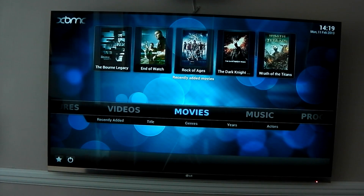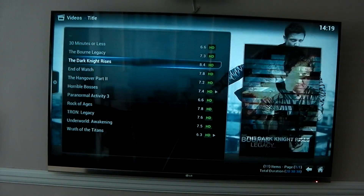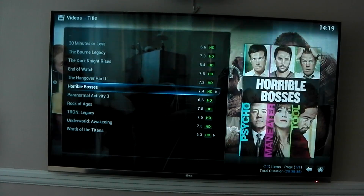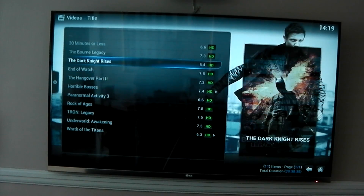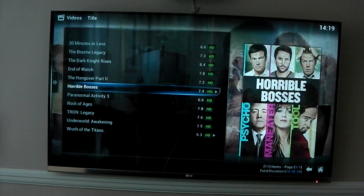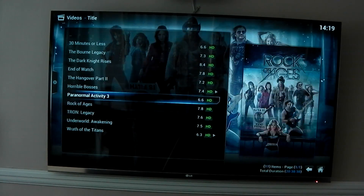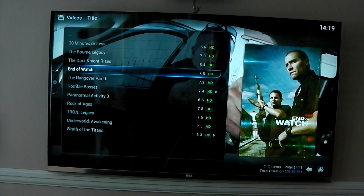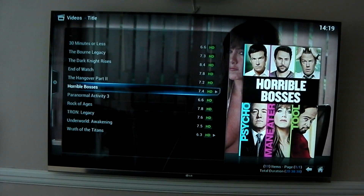Let's test out some of the video capabilities. I've got some movies here — these are all HD, some of them are 1080p, such as Horrible Bosses. Look at how quickly the fan art can move — it's having no problems with the fan art, it's changing very quickly and nicely, no problems whatsoever. It just seems like a much more refined thing now. I've got to give it to all the developers over at RaspberryMC — they've done a great job.